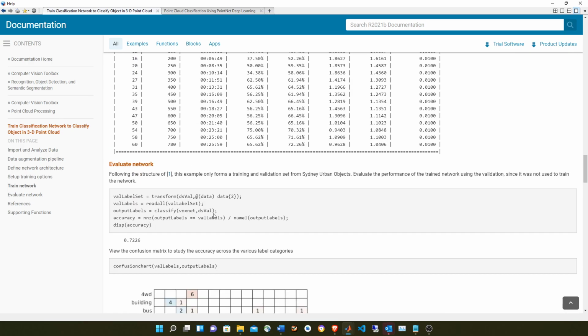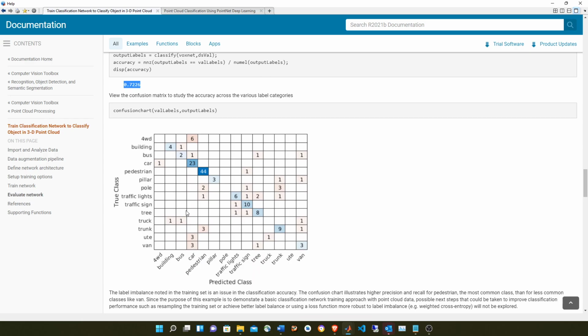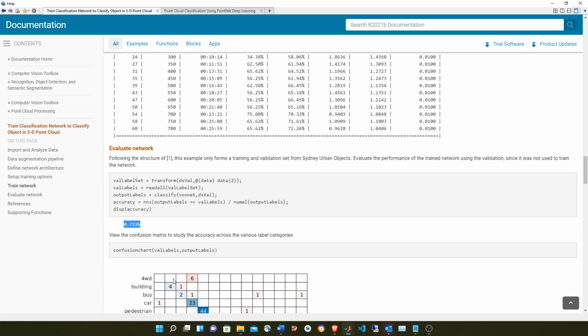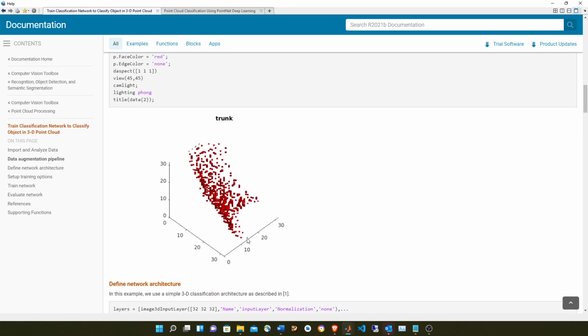And with that, we perform classification, and then we evaluate against the validation set to verify the accuracy. And you can see that the author was able to get 72% accuracy. And finally, we use a confusion chart to check the accuracy.